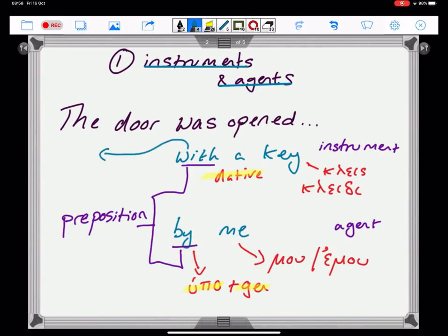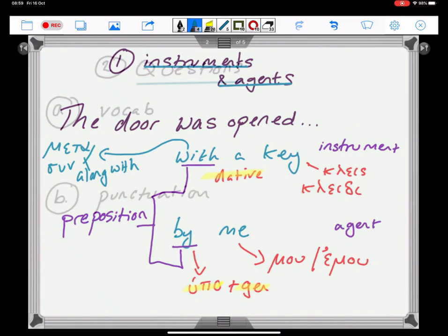Duff finally has a little comment about another meaning of the word with. You've already seen with meaning along with, and that would be the preposition meta or sun if you want to mean along with. So we're disambiguating English words with what English is trying to do with those words. And this difference between the letters on a page and the sense that those letters are trying to communicate is really important when it comes to trying to understand language.